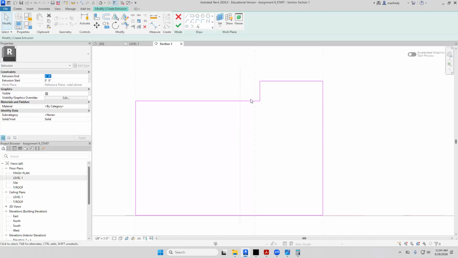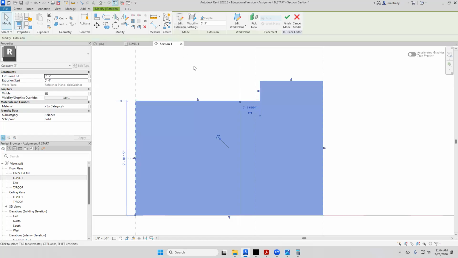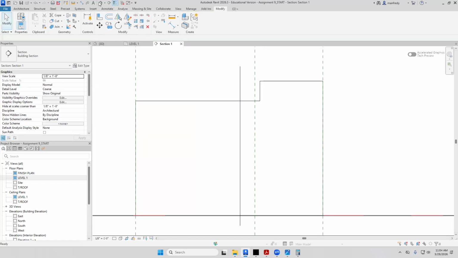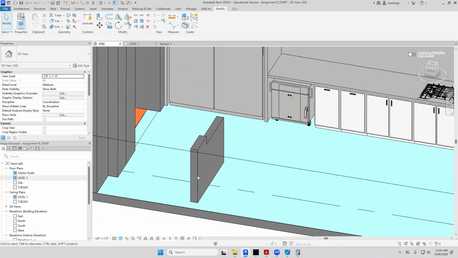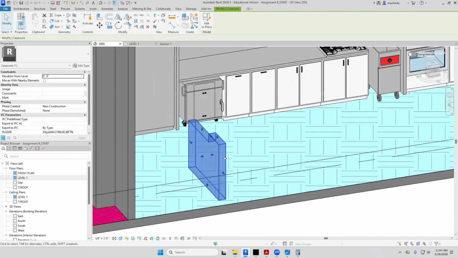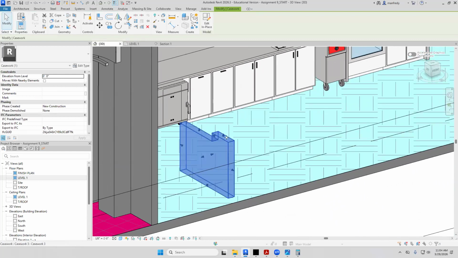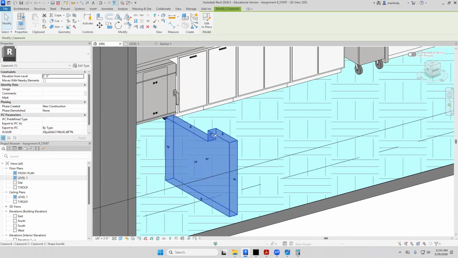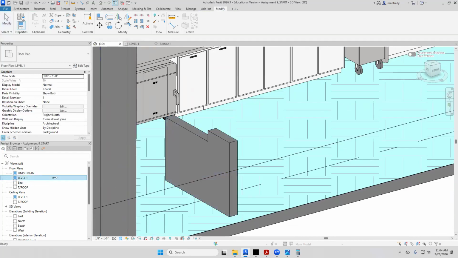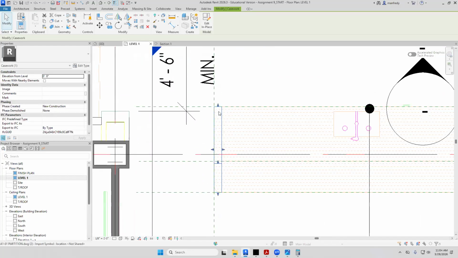2'6" thick. 0 is the surface of the plane I'm drawing on, and it's how thick it will become. And I'll make that 5 inches. If I accept it, you'll see here what happens here. I drew that. That's a 5-inch thick wall that steps up for the bar height here. And here you can see it sitting right there.